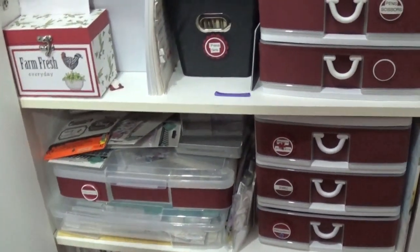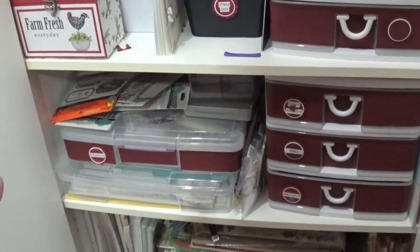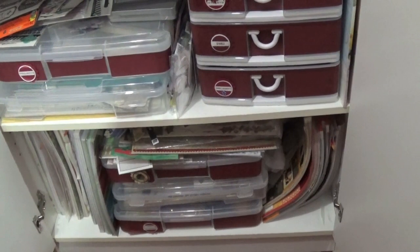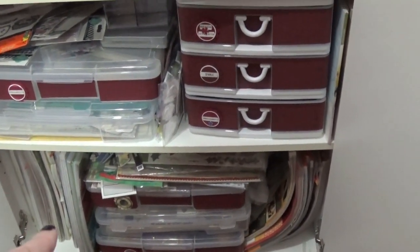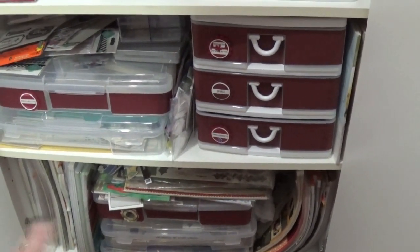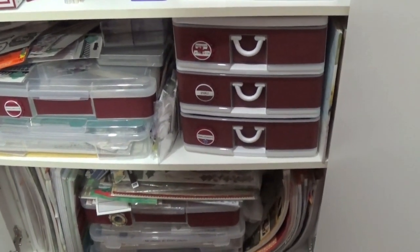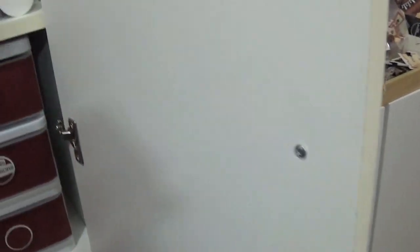And then here I wanted to separate different projects. That's what those two containers are. The bottom one is my Christmas paper and embellishments, my Halloween paper and embellishments, and another collection, my I Am collection, my story collection, is in there. So we have to get rid of those. I want to keep the Halloween and Christmas papers there, but the other paper packs need to come out of there. So I can have so much room in here, hopefully, once I organize.